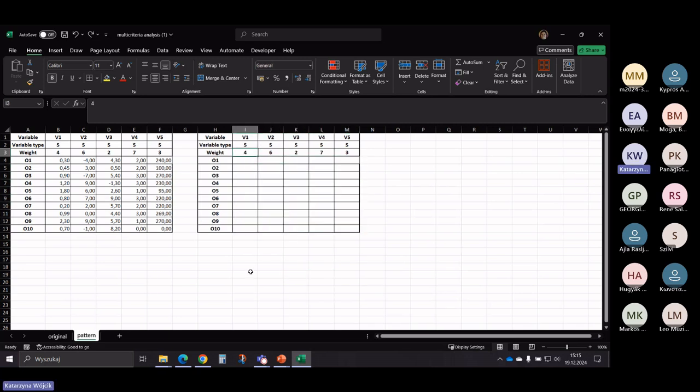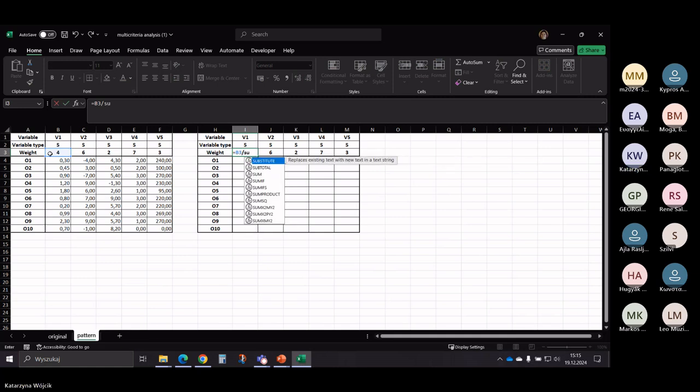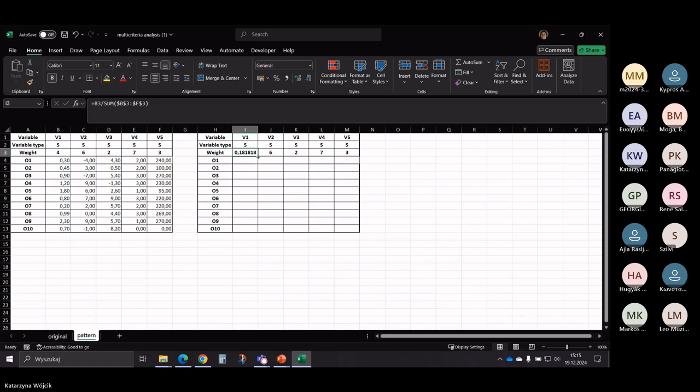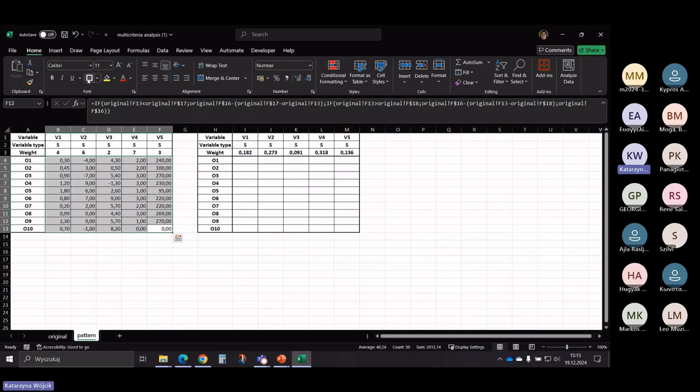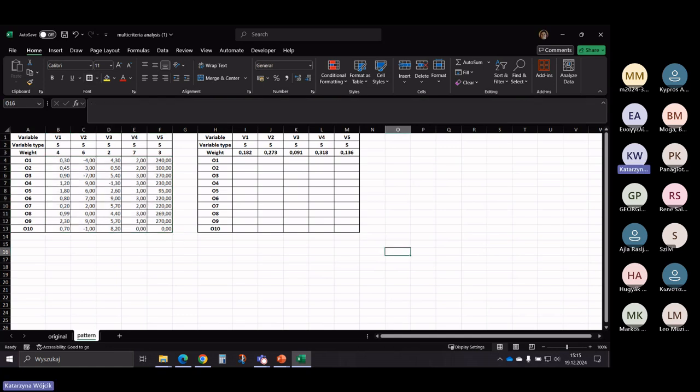First, I can normalize weights. So it is equal to this divided by sum of all the weights. And I can probably display it like only first three digits after the decimal point.